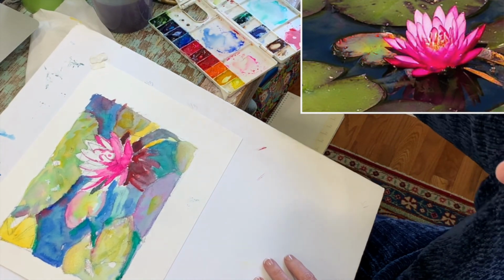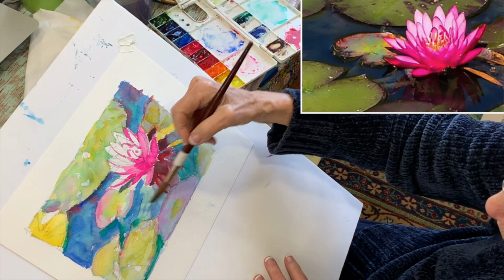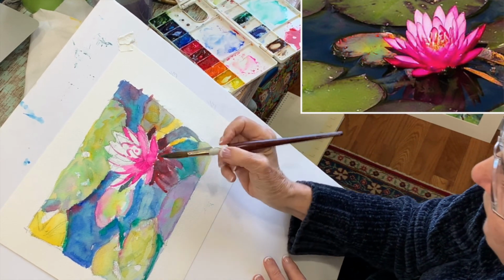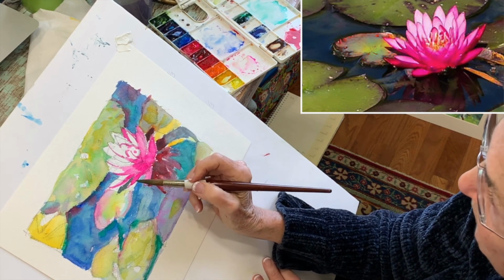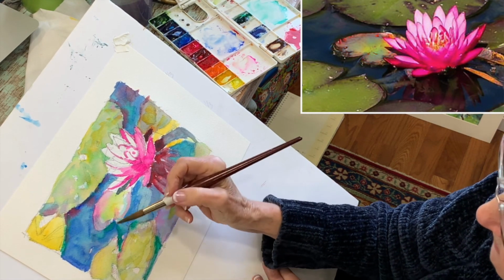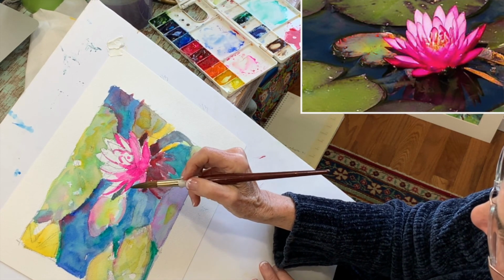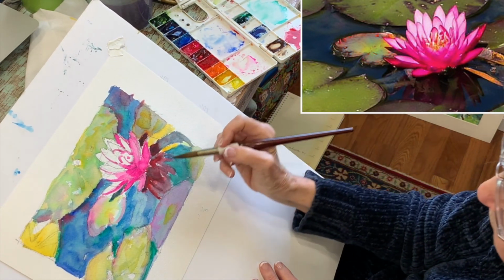Now we have to just, this is just a little too light. It's going to knock it down just by putting some water over it, pretty much. It's in the water, but it's not standing out quite that much. And we can't have any white showing, except up here when we want it to stay white. Thinking of a lot of things at once here. And if you get some variations in the water that you don't really see, that's fine. They very likely are there, or will be, or were.